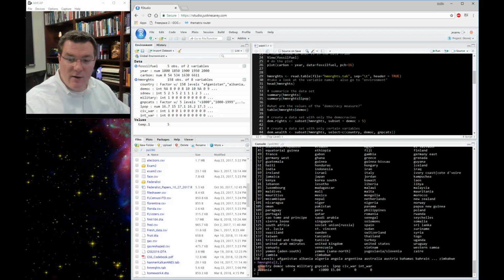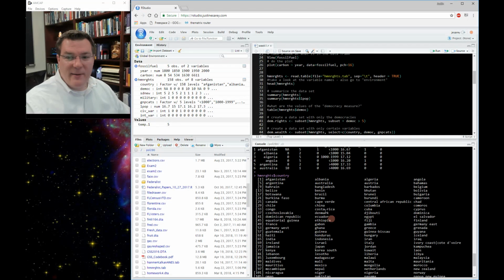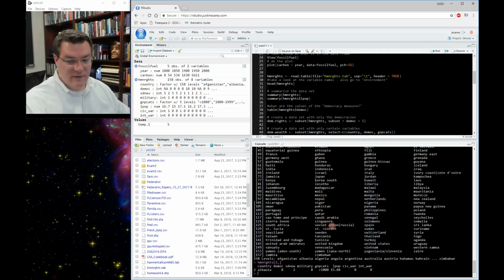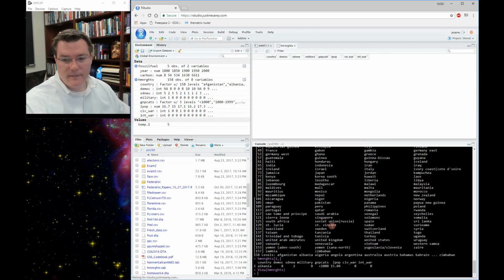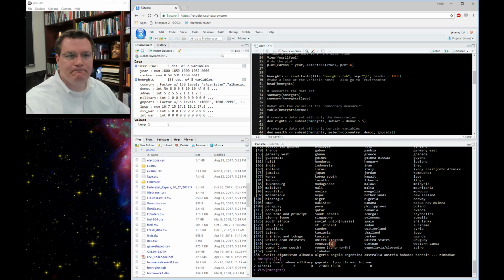And you can see now I've pulled out row number 2, civil war is 0. How did I know that the second observation was Albania? Well, I went into the country variable and I saw the second one was Albania. I also could have gone view human rights and then seen, aha, there's Albania right there, civil war 0. All of those would have been equally valid ways to figure out the answer.